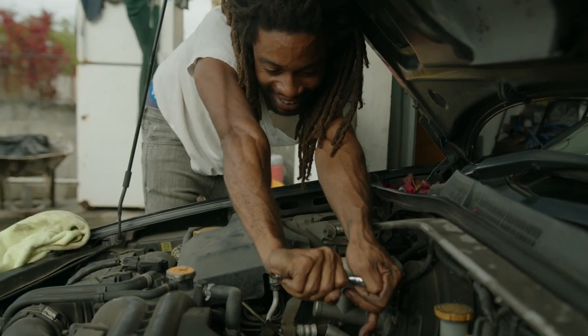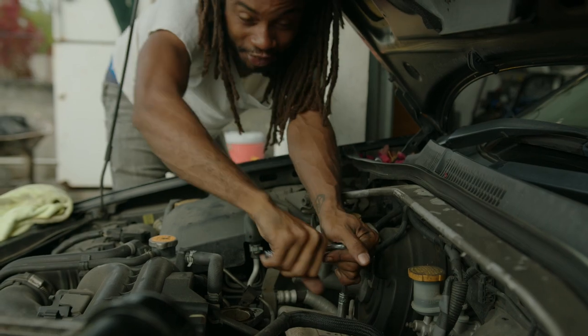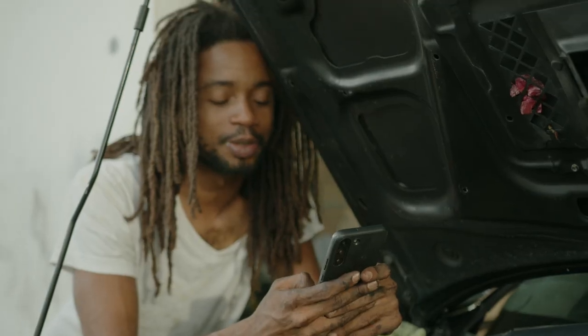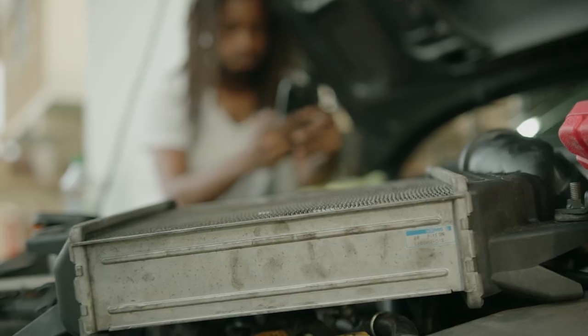Buy a Subaru, they said. It'll be fun. Fun for the mechanic. I got YouTube how to take off the heat shield on this thing. We've been trying for over an hour now.